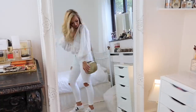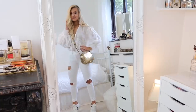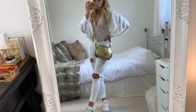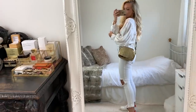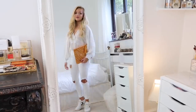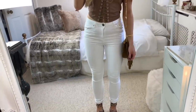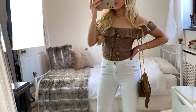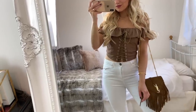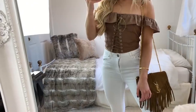Matching your accessories to your outfit can be really difficult. My rule: if I'm wearing something plain like an all-white or black outfit, I'll wear a metallic bag or shoes, or a really bright and colorful bag. If I'm wearing an outfit with a lot of color, I'll wear a neutral bag like a beige one — and I always find this works really well. You can also match the color of your shoes to your bag, or the color of your top to your bag. I think matching two colors looks really good.